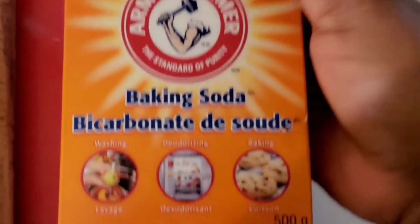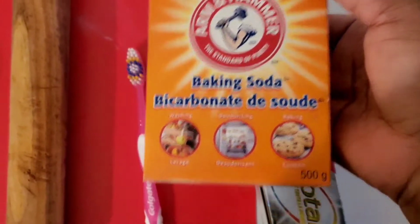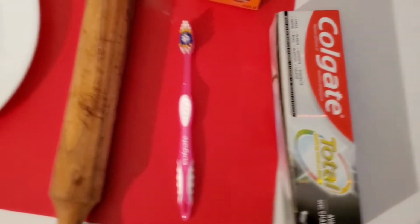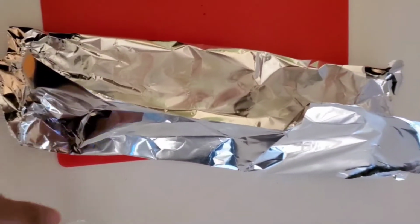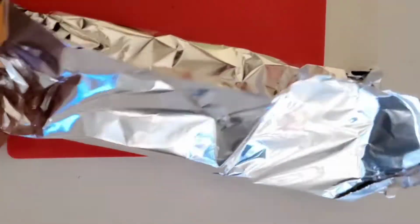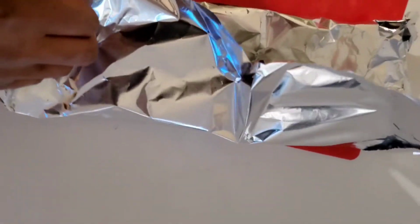It doesn't really matter. This is baking soda. You can buy baking soda online or at any store that may have it. We're going to need this foil paper. I'm going to show you. Just stick with me and see how I put it on my teeth, okay? Now I'm going to make this charcoal very soft so it can be easy to use.